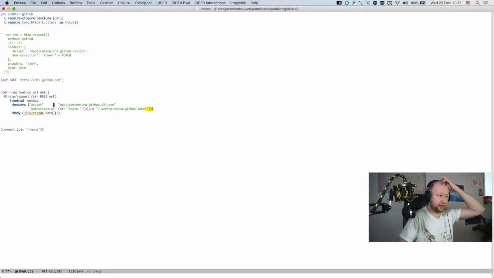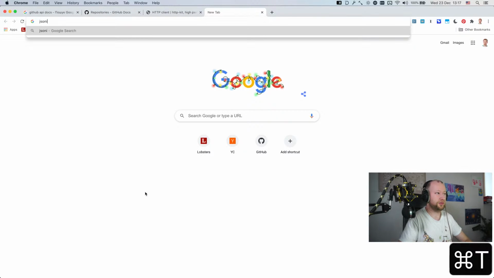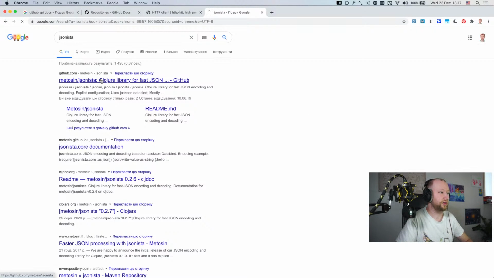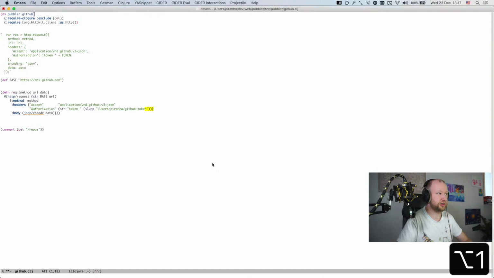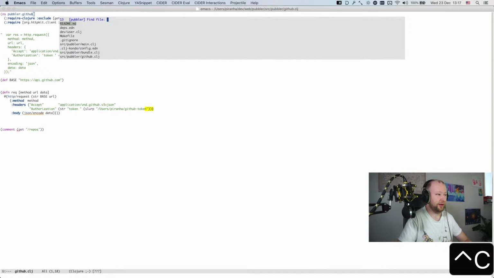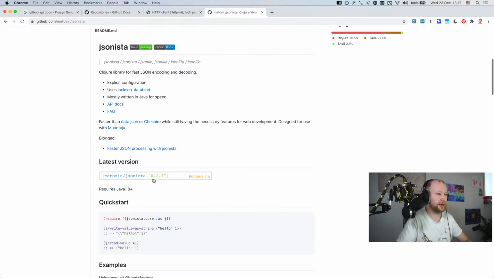Data, and then I don't have a JSON encoder. Jsonista. It's a little bit weird to use, but it's like the fastest one, and so it should be. I hate those images.